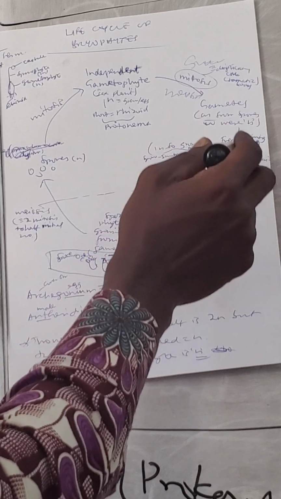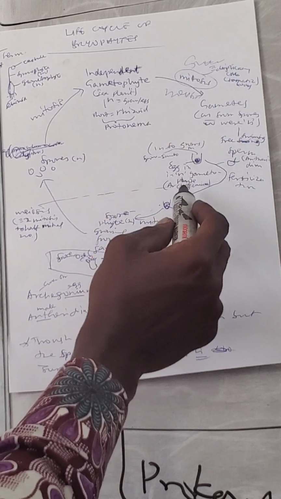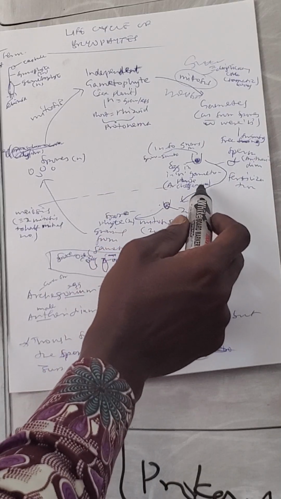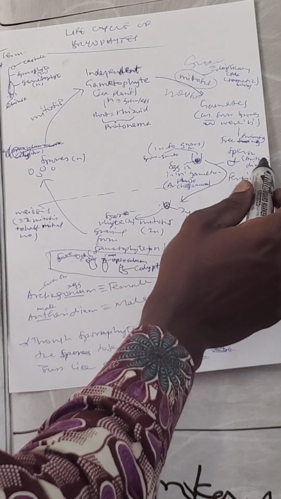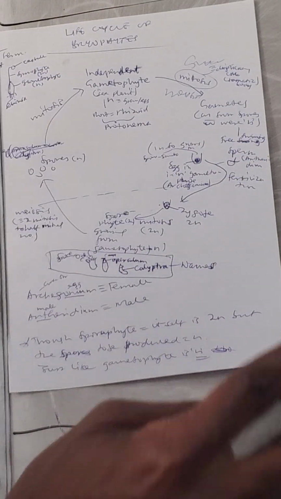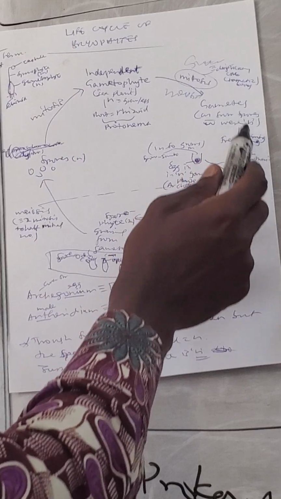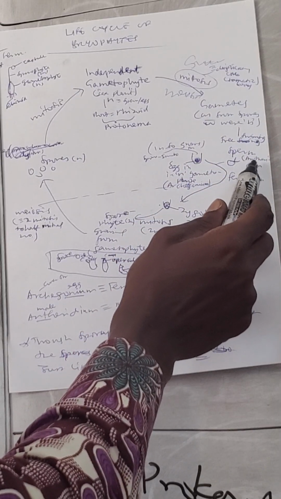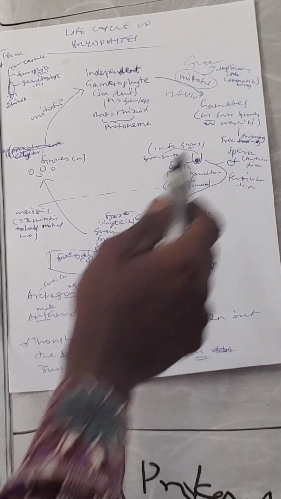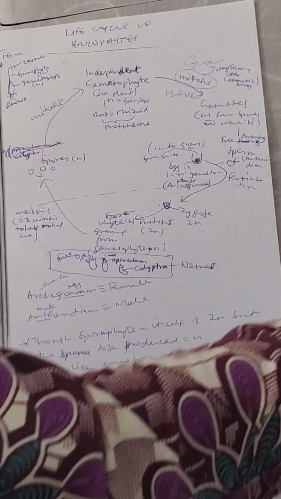Now the gametes are what? N, okay? And so they are coming in. They can go through these processes. So we have what we call the archegonia here. Then we have the antheridium here. Now, once it forms gametes, it is N. So the N can be female, N can be male. So when it forms the N, male will be in the antheridium. And anytime you hear the word "an," usually they are going for the male.